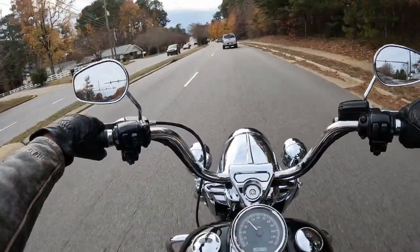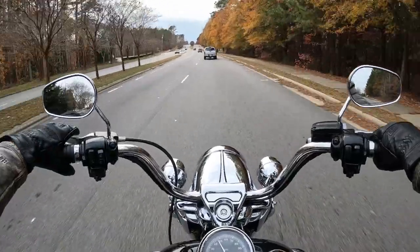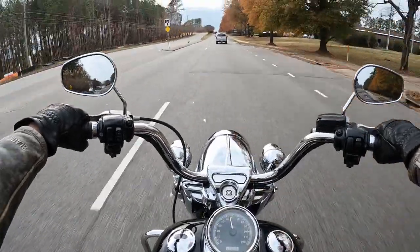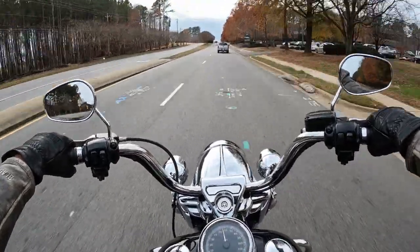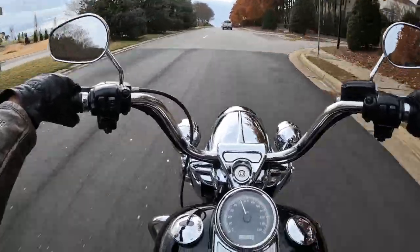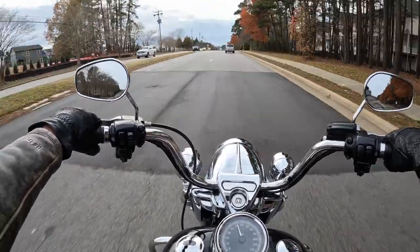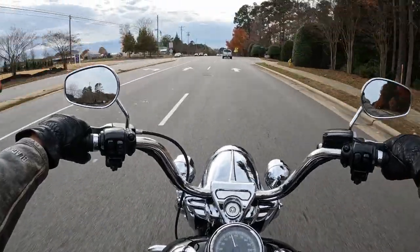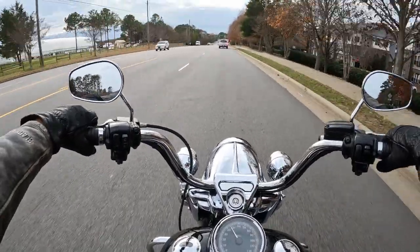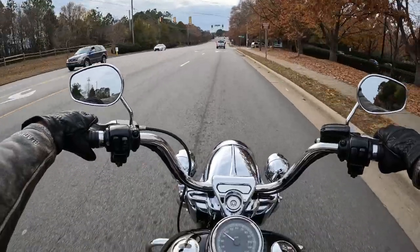We're soaking it up today — it's a gorgeous day too, not too cold, still a bit of light left. Might shoot another video after this one. We're soaking it up in Raleigh, North Carolina — pretty beautiful. We've got a beautiful looking bike going and showing it off. I do enjoy the benefits of a fairing — kind of tuck it behind it. But on nice weather days, soak it in and feel the breeze, that's what it's all about. Maybe get a quick detachable fairing so you can enjoy the benefits when you need it.